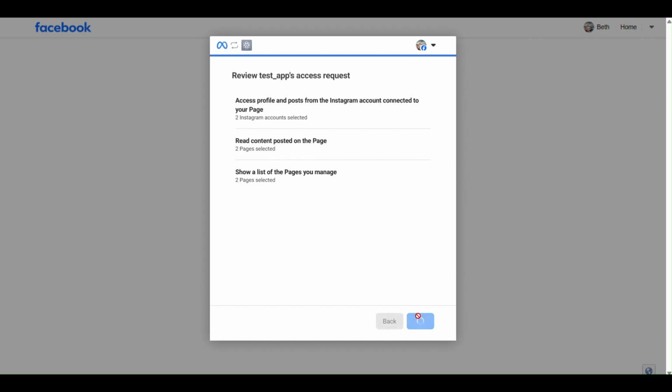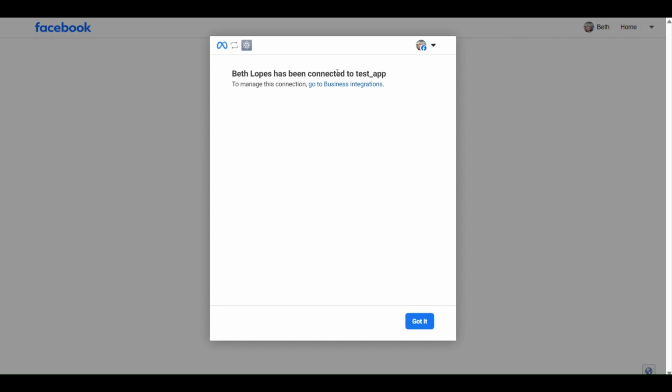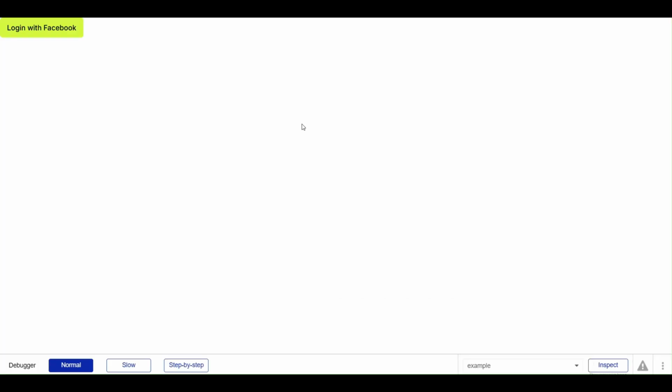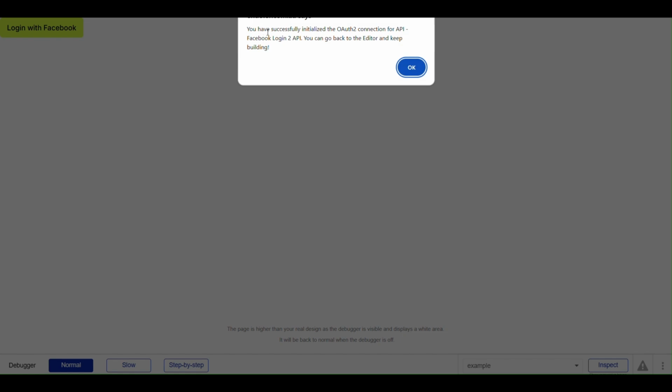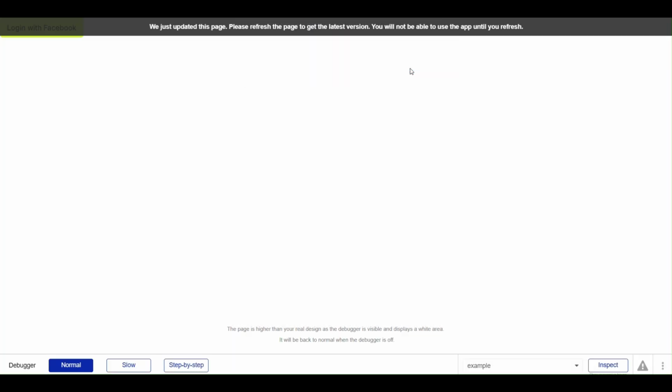And we'll click save. And it says Beth Lopez or whatever your name is has been connected to the test app, which is great. We'll click got it. And hopefully we should get this wonderful pop-up saying you've successfully initialized the OAuth 2 connection for API Facebook Login 2. You can go back to the editor and keep building. And we'll click OK there.